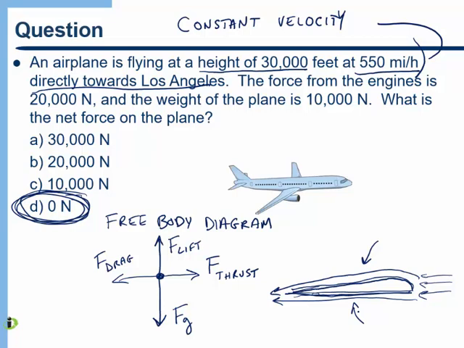So the key thing to take away from this problem is that if an object is moving with a constant velocity, we know the net force has to be equal to zero. Therefore, if we look at our free body diagram, we can see that when the plane is moving with a constant velocity, the thrust and the drag cancel each other out in the horizontal direction, and the lift and the force of gravity cancel each other out in the vertical direction. Obviously, if you want your plane to speed up or go up or go down, then we need an imbalance of forces. And that's what Newton's second law is all about.